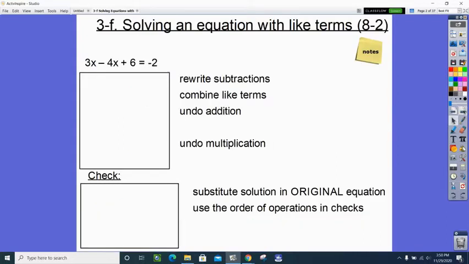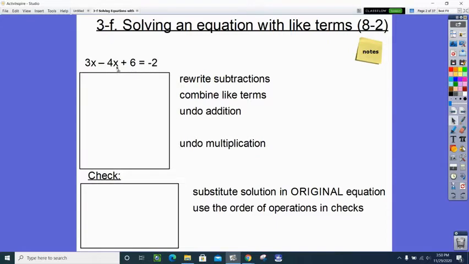So we're going to start with the like terms, and then we'll talk about distributive property in a second. So when you look at this equation, the first thing you should notice is you can't kind of Woodruff bubble because there's two x terms. Well, we just talked about that happening in our last 8th grade section in the book, but notice that they're not on opposite sides. They're on the same side of the equation. And if they're on the same side, you're going to just combine them using like terms, the ideas that we were talking about in our IXL practice. And we also talked a little bit about it at the start of our last section, the 3E lesson.